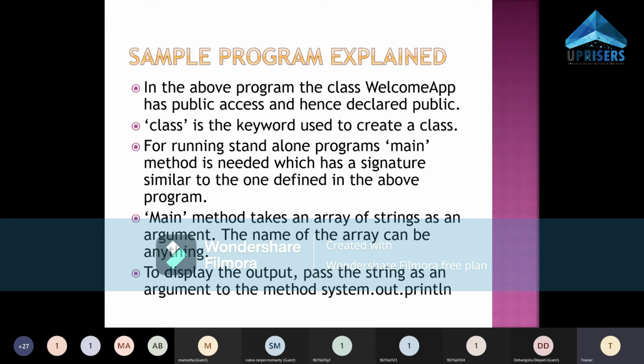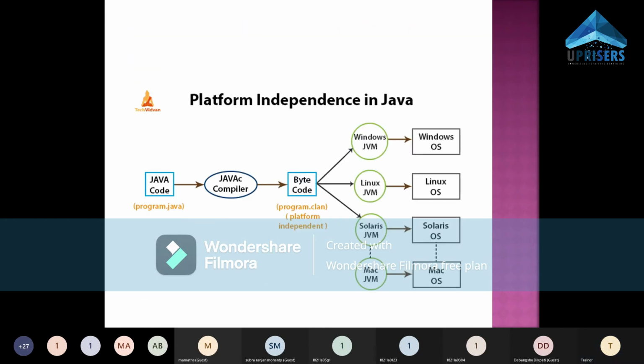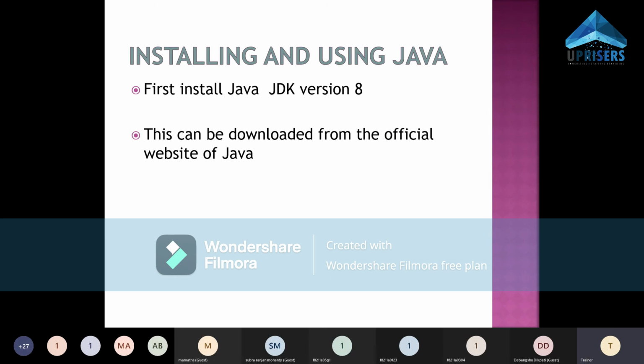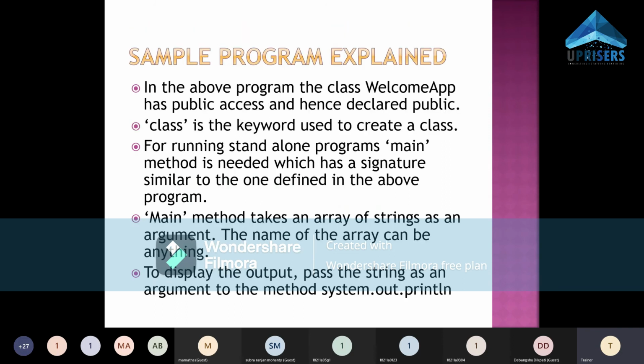We have seen how you can write a Java program, how you can install or use Java on your laptop, how you can compile and execute a Java program, and what a sample Java program is.